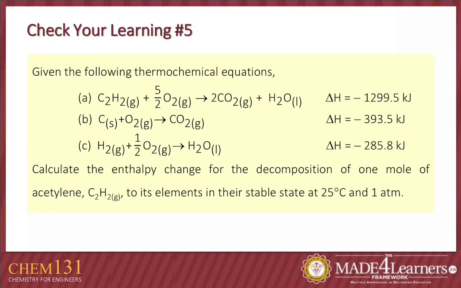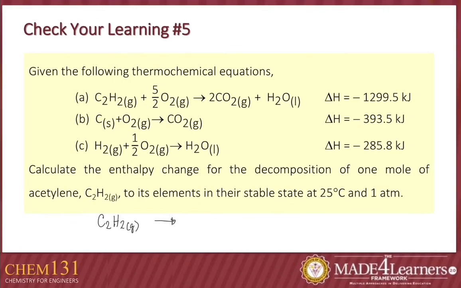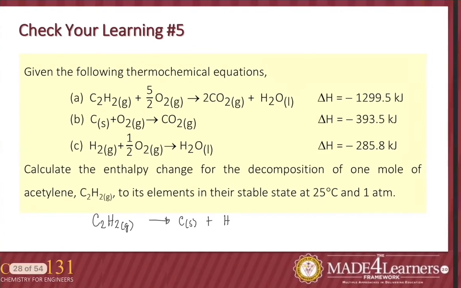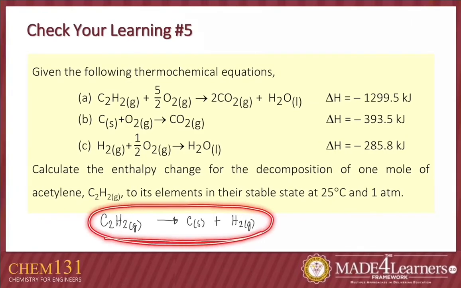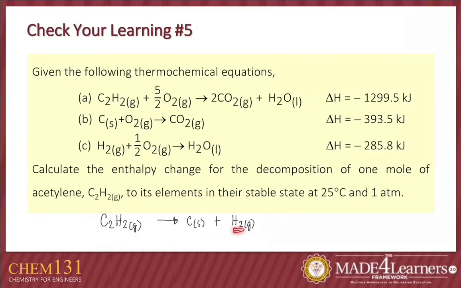When we say decompose of acetylene, so we have C2H2. That's gas. And it breaks apart into its elements. So, the elements that compose acetylene are carbon and hydrogen. But take note that this hydrogen, can you see hydrogen? It's diatomic, H2, and that's gaseous. And remember class that when you write the equation, it should be balanced, right? So H2, H2 here, C2 here, so there should be 2 carbon. So we put a coefficient of 2 here. And we are looking for delta H. Okay. So because this is our target equation.